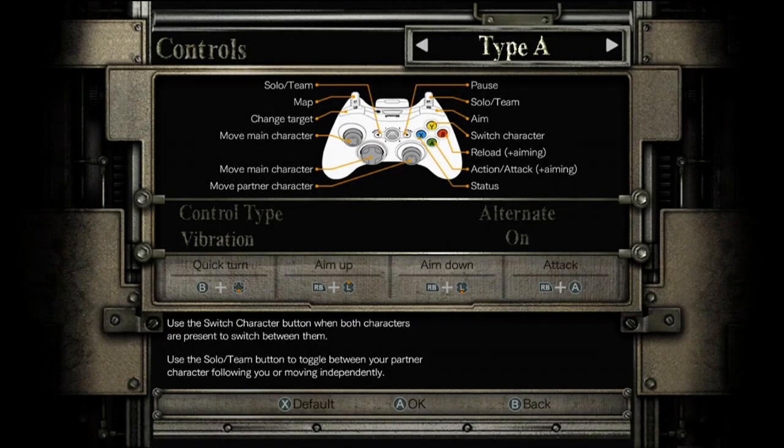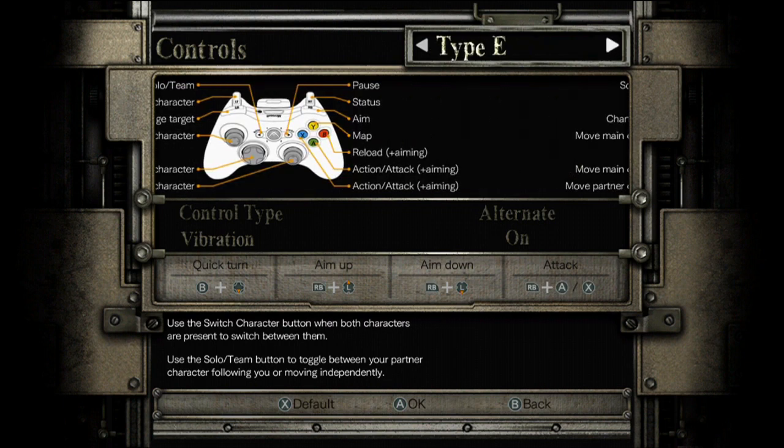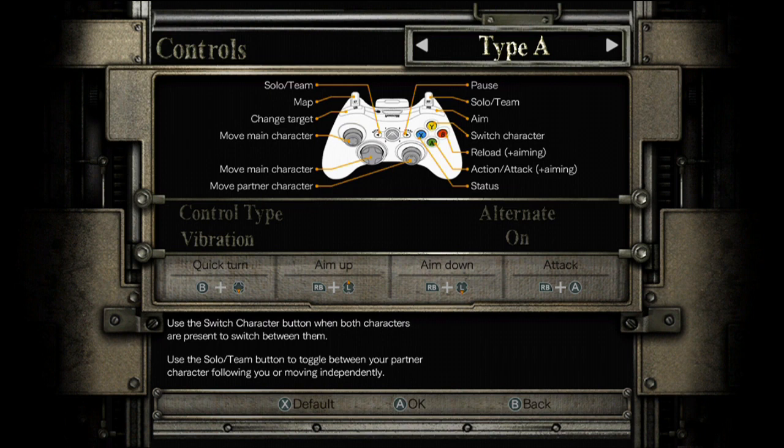Let's have a look at controls. Back button, map. RB is aim, that's interesting. Oh, it's nice to have a lot of variety of setups here. Right, okay then, so we can use right trigger to that, RB to aim, which is interesting. Switch character, reload. We'll learn it as we go, folks, we'll be fine.